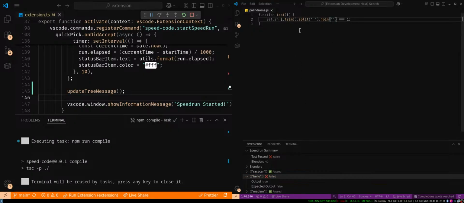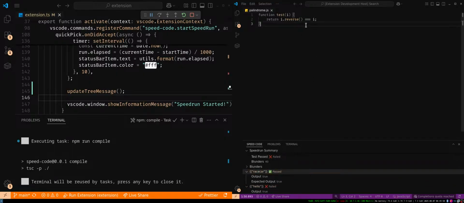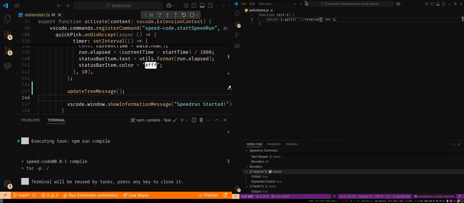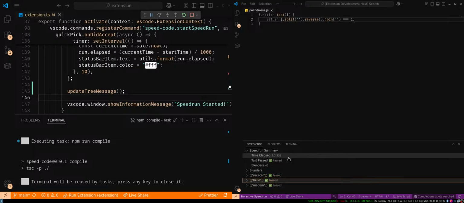Oh, it's for reversing. Okay, okay, makes sense. Oh wait, dot split, and oh yeah, so dot join. I forgot what palindrome was for a second.